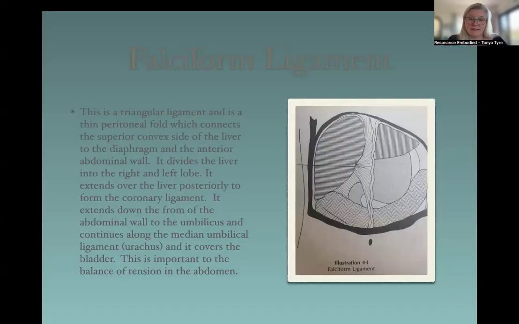So this next topic in regards to the structure of the liver is the falciform ligament. The falciform ligament is a really important ligament. One of the things about fascia that I think is really important to understand is that we give things names, but it doesn't mean the tissue stops and starts. It's not a different tissue necessarily. So this is where really understanding where tissue goes is important.